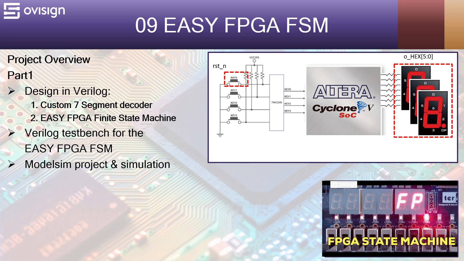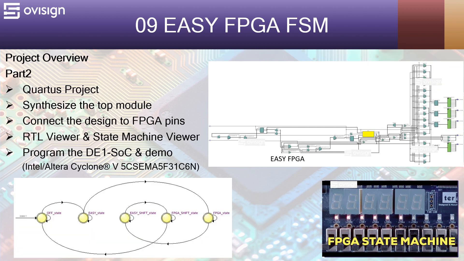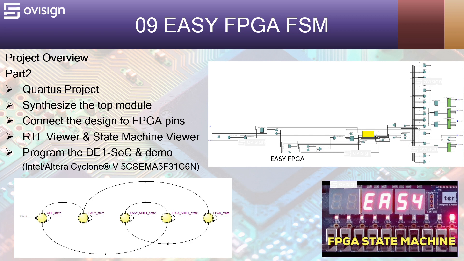Welcome to project number 9, Easy FPGA Finite State Machine. At the end of this project you are going to be able to create the same pattern that you see in the FPGA State Machine GIF. In part 1 we are going to design in Verilog a custom seven-segment decoder and the Easy FPGA Finite State Machine, then create a Verilog test bench and simulate it using a ModelSim project. In part 2 we will create a Quartus project, synthesize the top module, connect the design to the FPGA pins, use the RTL viewer and the State Machine viewer, and program the DE1 SoC development board to see how our Verilog design works. The State Machine diagram creates the pattern you see in the Easy FPGA GIF, and here you can see the final circuit synthesized from our Verilog code.